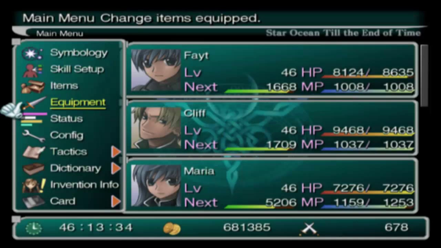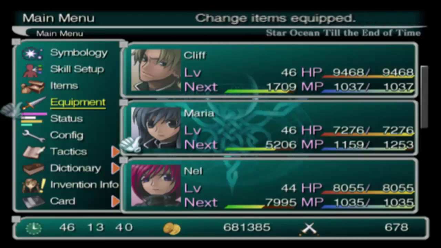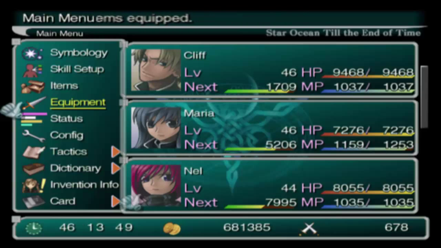I tried to bring in Nell to balance out the levels a little bit more, so I leveled her up a little bit. Whirlwind is somewhat effective here. It seems to do a lot of damage to the Proclaimers. They might be weak to wind, though I haven't looked it up. Either way, you know, it is what it is.